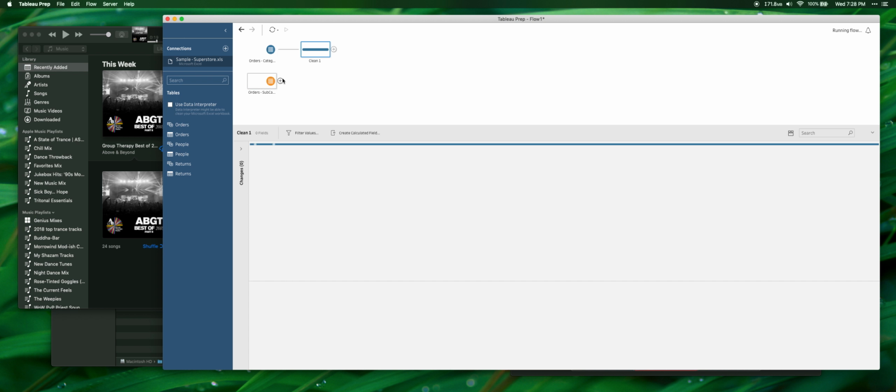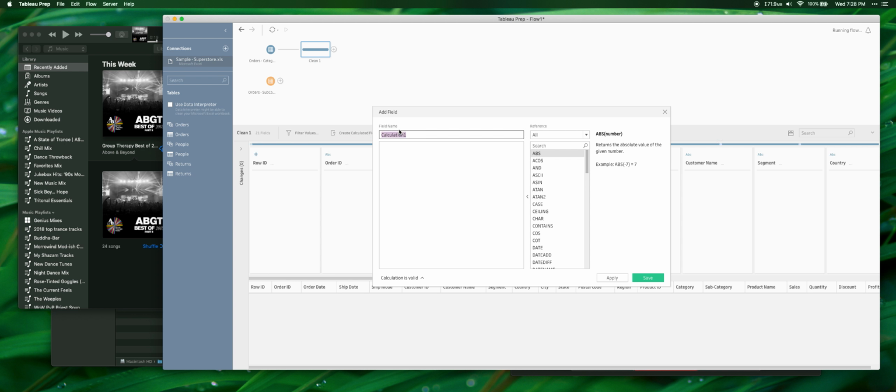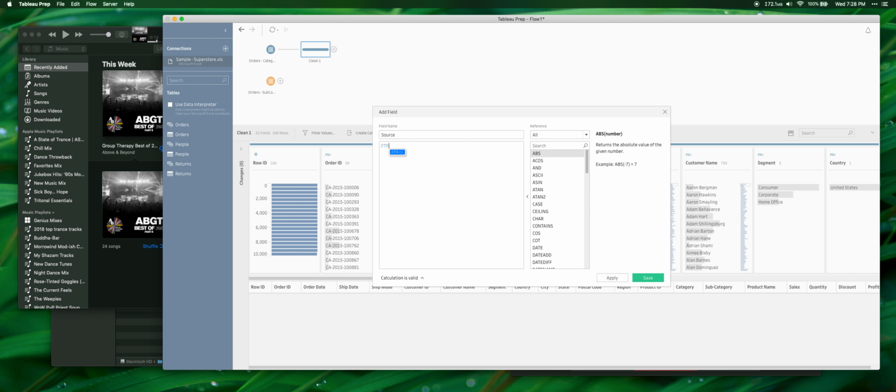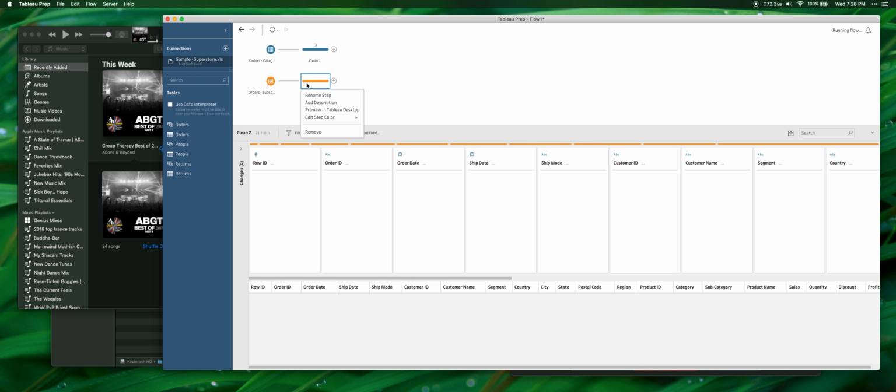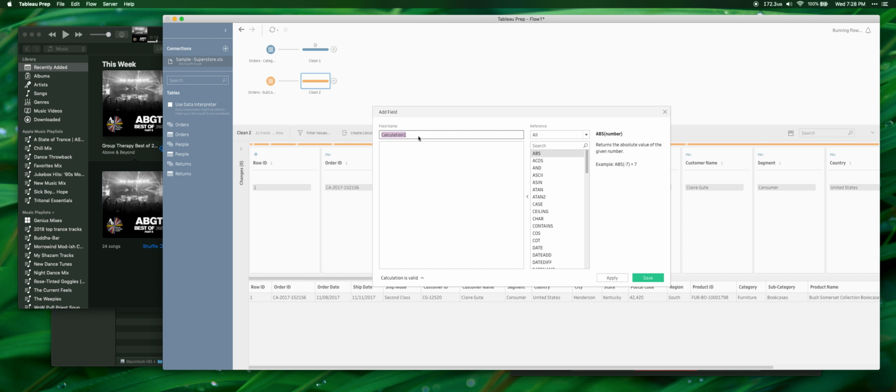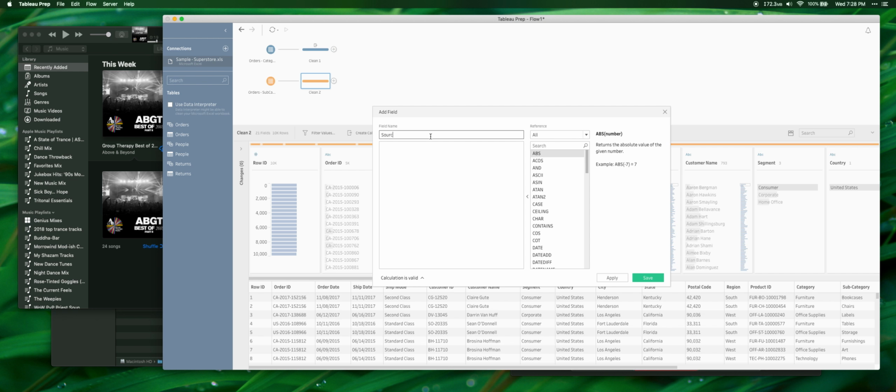I'm going to add a step. Create a calculated field called source, with the string category. Okay, so the thought process behind this is subcategory.